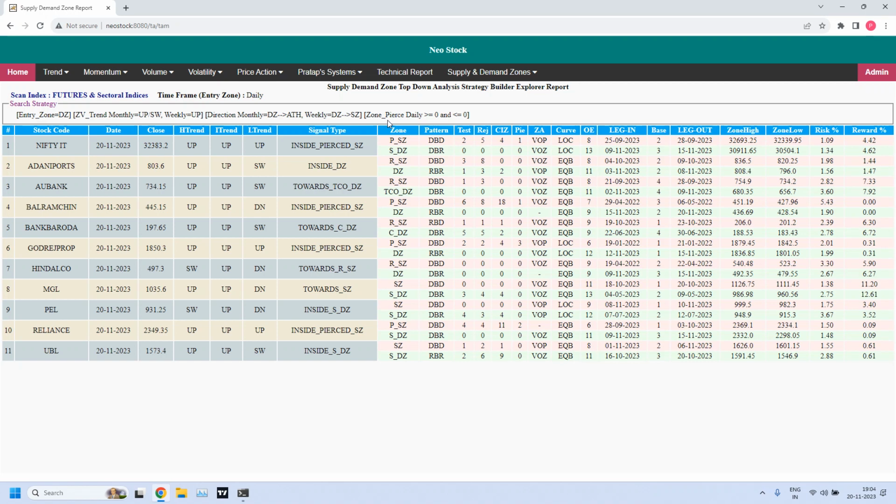And we are avoiding pierced zones by setting the pierced count to 0 for demand zones. So for none of these demand zones will you see a pierced count of more than 0. All are zeros only. Supply zones might be pierced. So this is our second report, and next we will generate the third report for the bullish setup.